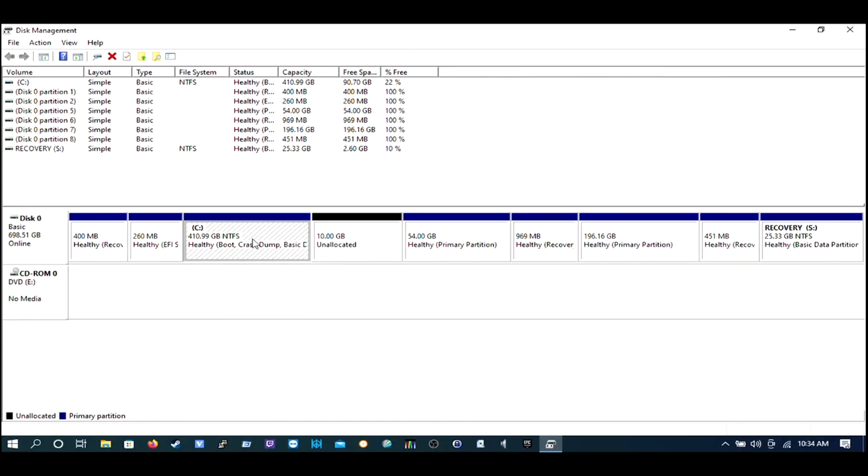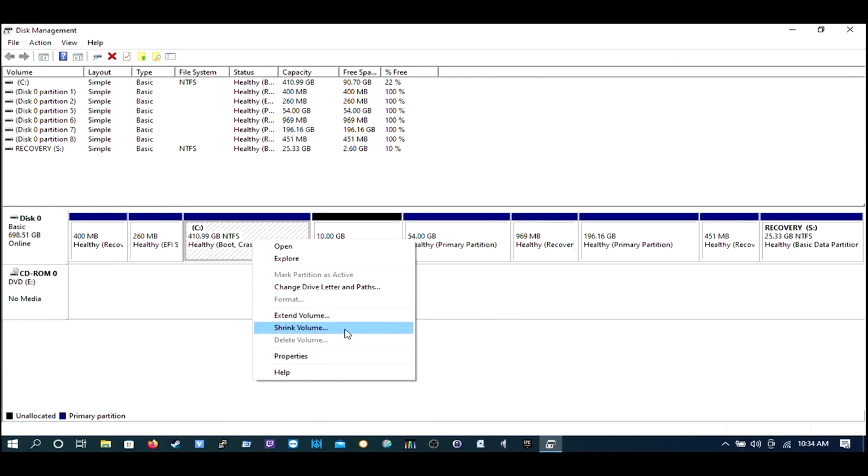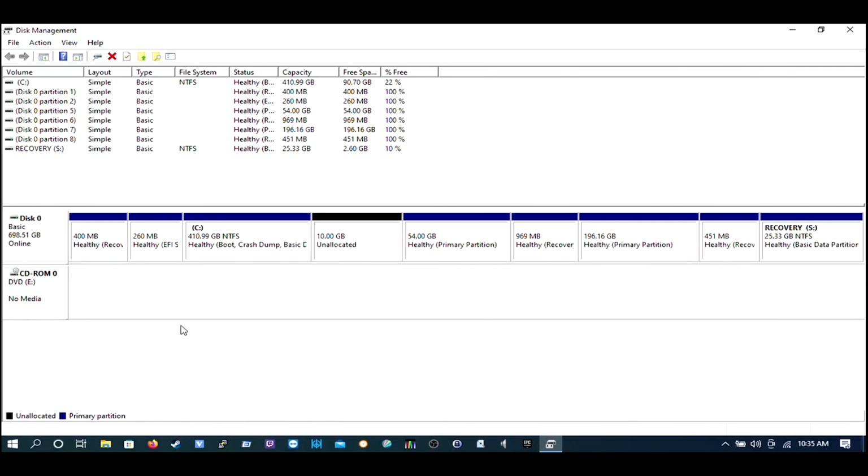I already right-clicked and shrunk it because it's a very slow process on a 5400 RPM drive from 2013. I had to disable the page file, hibernation, and delete system restore points in order for it to shrink. I shrunk it by 64 GB, the smallest Steam Deck storage option. I set aside two partitions, a 10 GB root partition and a 54 GB home partition. Steam Deck uses a 5 GB root partition, but it's stripped and difficult to achieve for our purposes. The reason for two partitions is the ability to reinstall Linux without reinstalling Steam games.